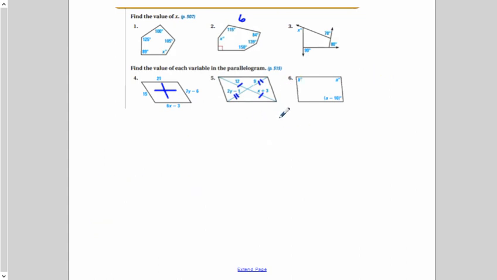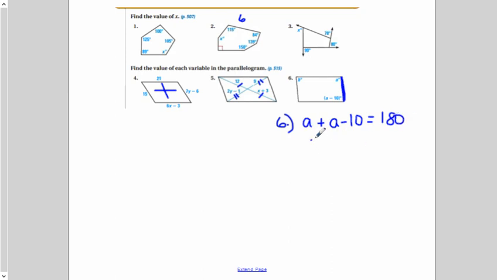So in this problem, instead, what you're going to do is find the common variables, which is the a and the a minus 10 right here. See how these are on the same side? Those angles are consecutive. They're on the same side, which means they add to 180. So you're going to take a and add it to the angle on the same side, a minus 10, and you set it equal to 180. I want to finish this one just to show you how to get b.